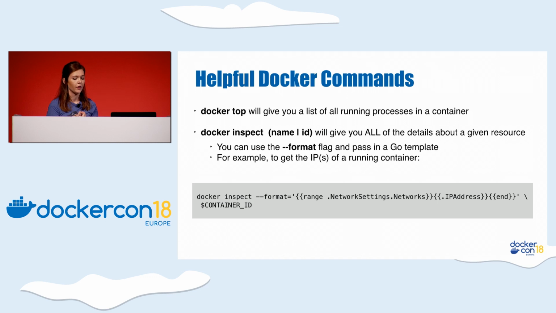You can use Docker inspect for that. And that's the example that I have down there on the bottom of the slide, if you want to take a screenshot or check the slides later. Just passing in the container ID with this Docker inspect command will give you the IP address. That's really helpful to use in maybe a pipeline where you might want to inspect the IP address of a container. But there's all sorts of good stuff in Docker inspect.